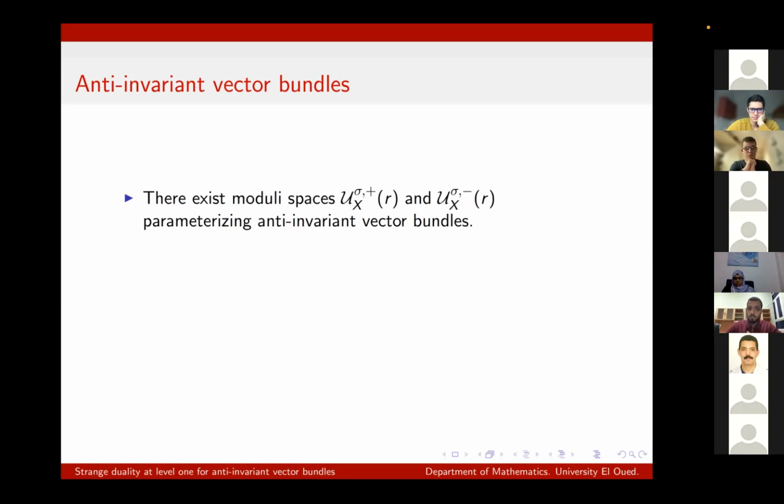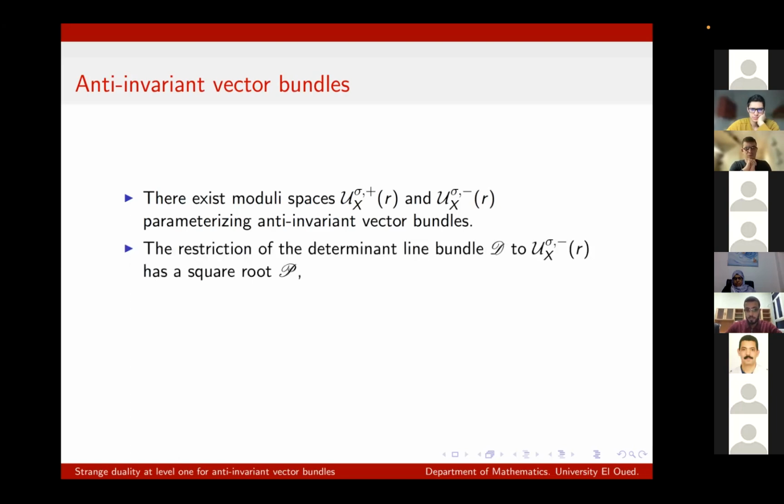And we already know many results about this variety, for example, the dimension, the tangent space, and the smoothness, etc. We also studied the restriction of the determinant line bundle to the moduli space. It happens that when you restrict the determinant of cohomology line bundle to the sigma alternating moduli space, it has a square root. It's not primitive. It gives you a square root, which we call the Pfaffian of cohomology line bundle.